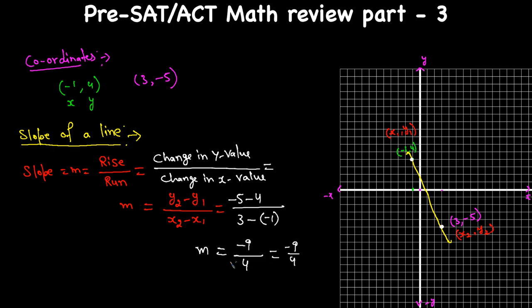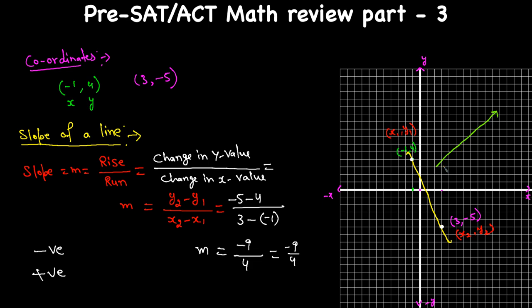The other thing you need to know: if the slope is negative, that tells me this line is falling down, and you see this line is falling down. A negative slope also means that if one value is increasing, the other is decreasing. In this case, our x value is increasing to the right, but the y value is decreasing, going negative. So a negative slope means the line is falling down, but if the slope is positive, that means the line is going up. A positive slope line might look like this one.